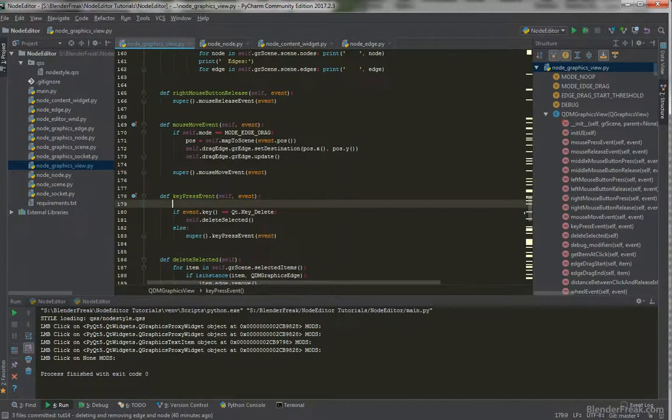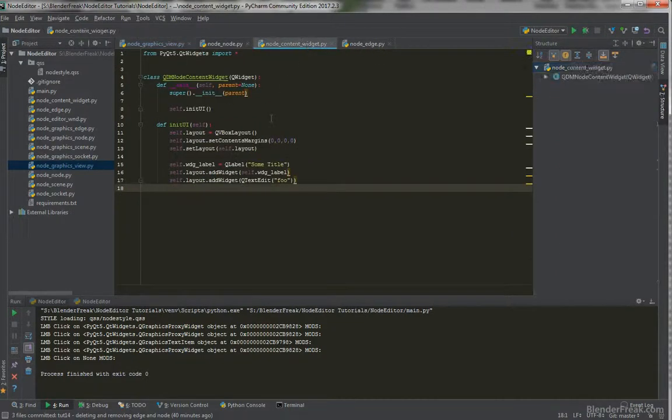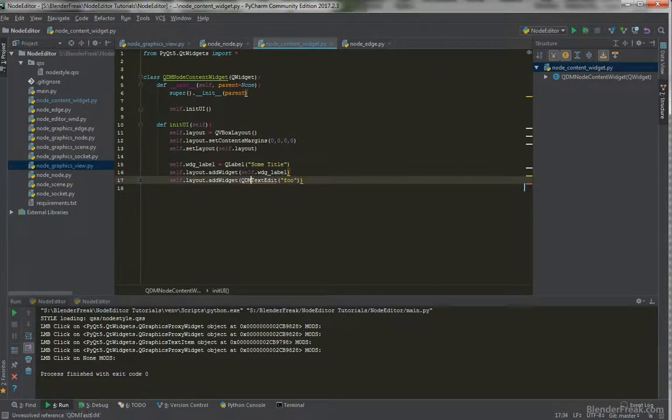Let me show you. If I print in the key press event here in the node graphic view, key press gr view, and then I'm going here to the node content widget inside of the text edit, and I will override the key press event too. So for that I need to create a new class. So let's call that QDM text edit. That's class QDM text edit.